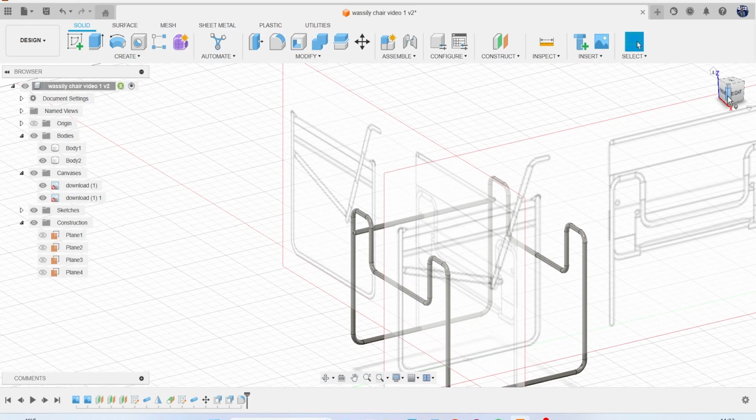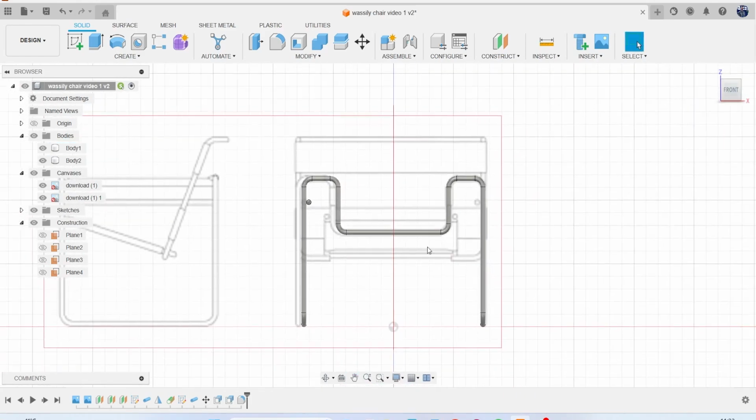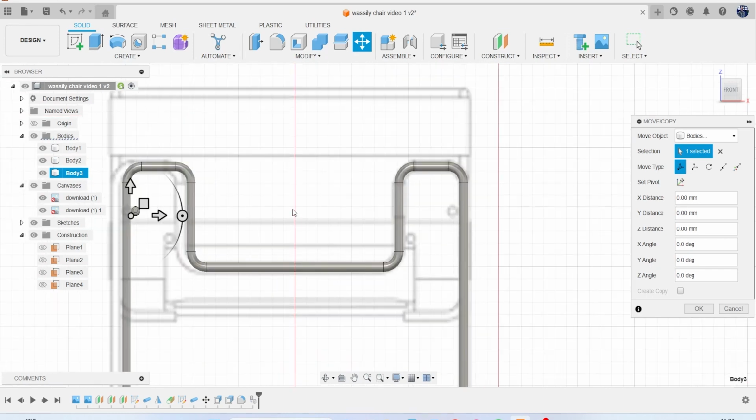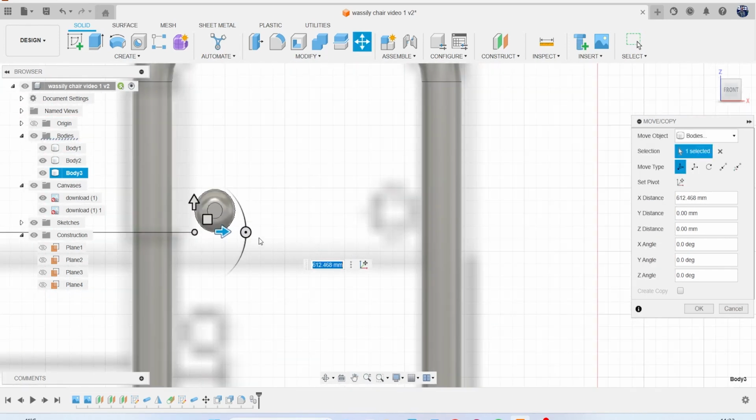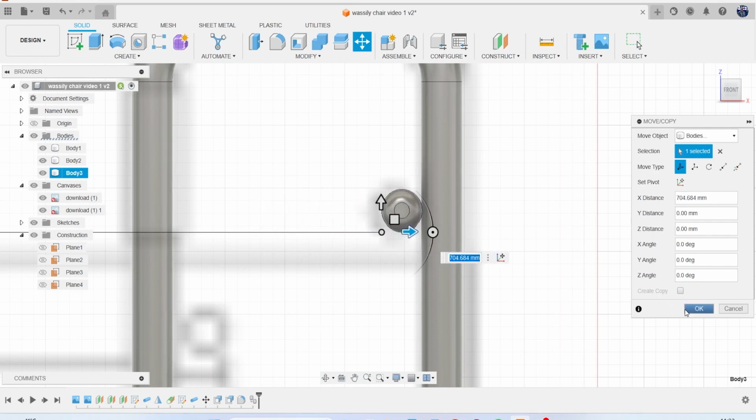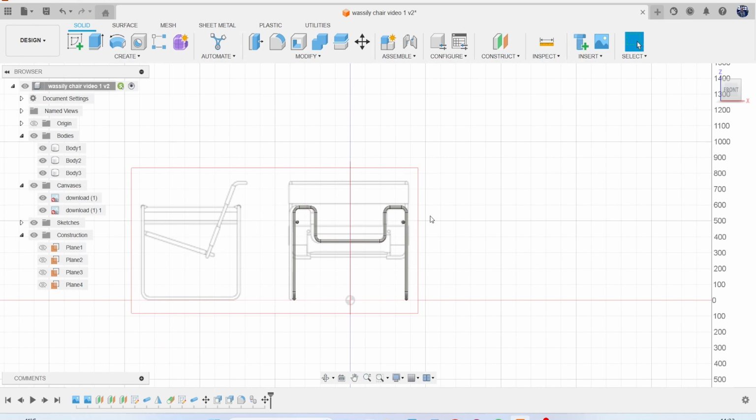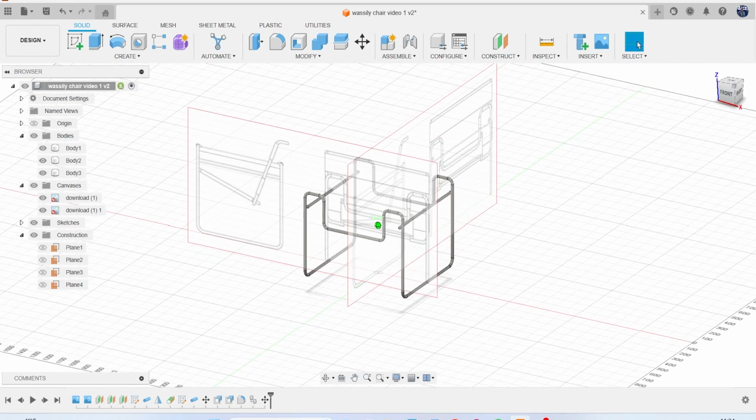We want to have two of those. Now I could just mirror that straight across, but just for ease's sake, let's go Control C, Control V, and I can just copy and paste and drag that straight across. Like that. We will give the appearance of bolts and things coming out of it as well, but we'll do that at the end.